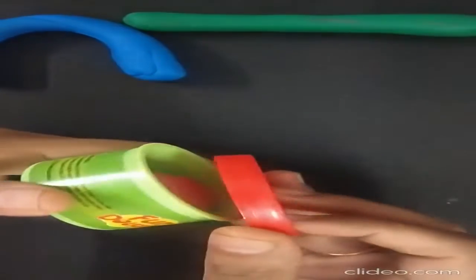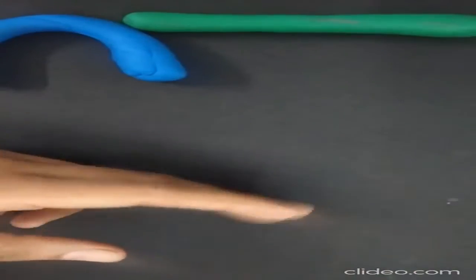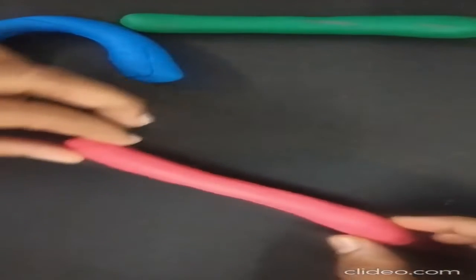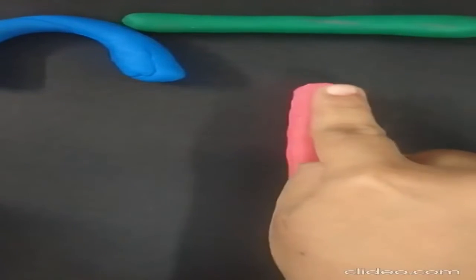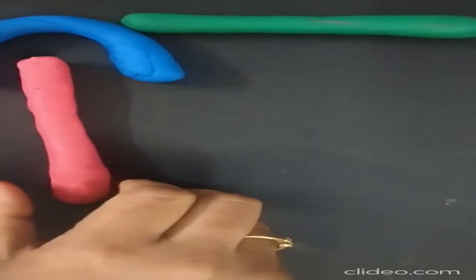Okay, now I've taken another color. Can you tell me what color is this? It is red. Excellent. Now let's roll it again. Roll it fast and thin. Very good. So you have a nice thin dough like this. Now I'm going to turn and keep it like this. Take your pointer finger. This is your pointer finger. You're going to trace it like this. Tell me what line is this? It is a standing line. Very good. So you got one standing line.